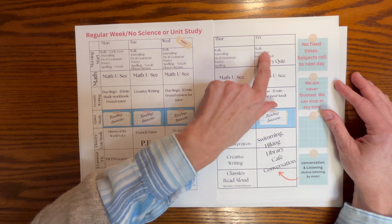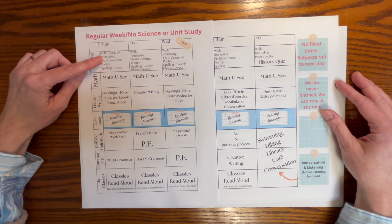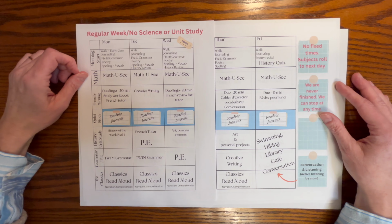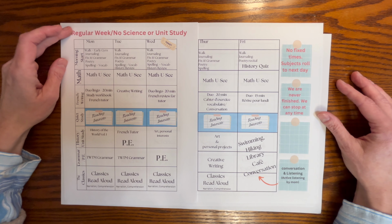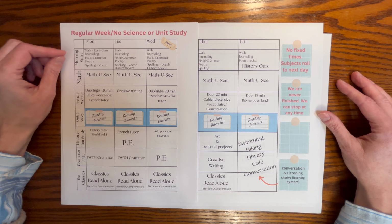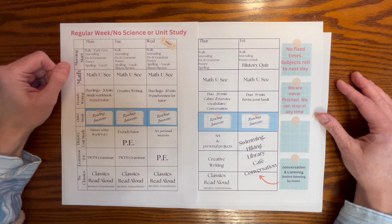The walk is not considered our PE. It's our mental PE. It's our time to catch up with each other, to talk quietly before school starts. And it's our time sometimes to just be quiet together. I think that would be a form of walking meditation, where I want to instill in Morgan that getting up, getting out of bed, reading a little bit, and then going outside for a walk, even before you go to work when you're an adult, is a wonderful practice to keep.